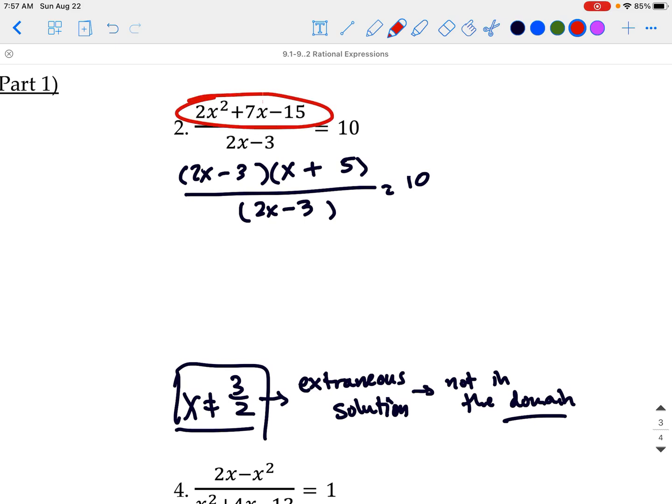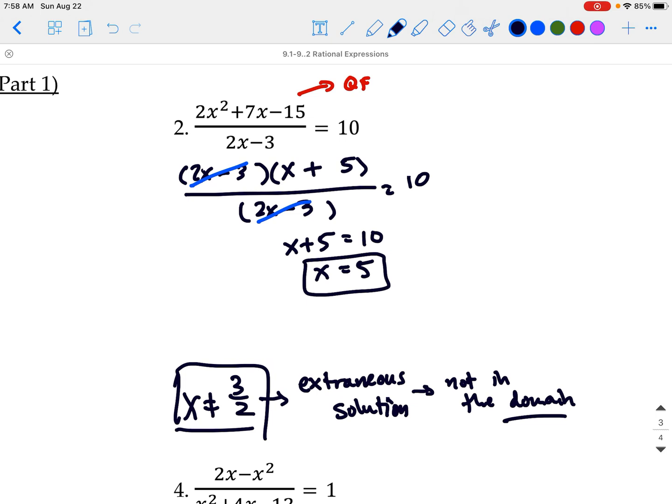If the factorization is not obvious, keep in mind though, for all these quadratics, you can still use the quadratic formula. It's a little bit longer, but you can use the quadratic formula, so don't be afraid to do that if you struggle a little bit with factoring. So those are going to cancel, and we'll end up with x plus 5 is equal to 10. So we'll get x is equal to 5, and that is our solution, which of course is not an extraneous solution. So you shouldn't end up with any extraneous if you do the factoring and canceling ahead of time.